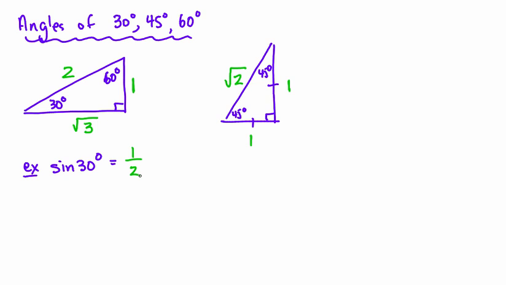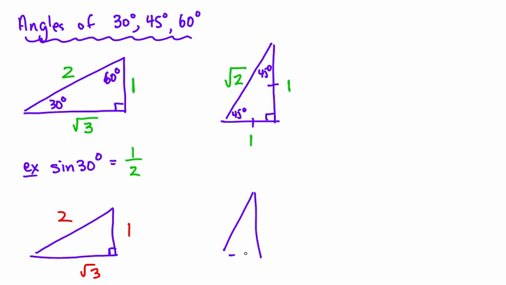We are working in degrees. So we could translate this to radians, and we will be doing that in a second in the next example. But you need to make sure your calculators are in the right mode when you are working on stuff. That's one of the most common mistakes in this unit. Okay, speaking of these triangles, they are exactly the same ratios, so 2, 1, and root 3, and the other triangle of 1, 1, and root 2, even if their angles are a little bit different.